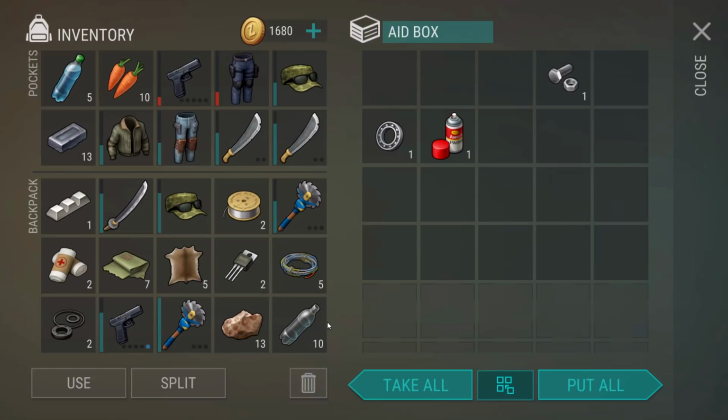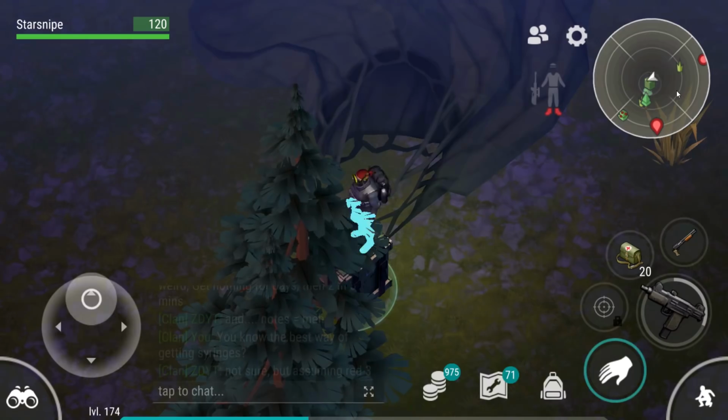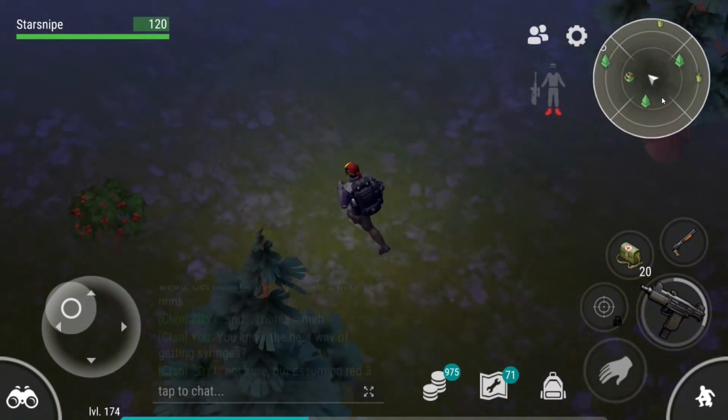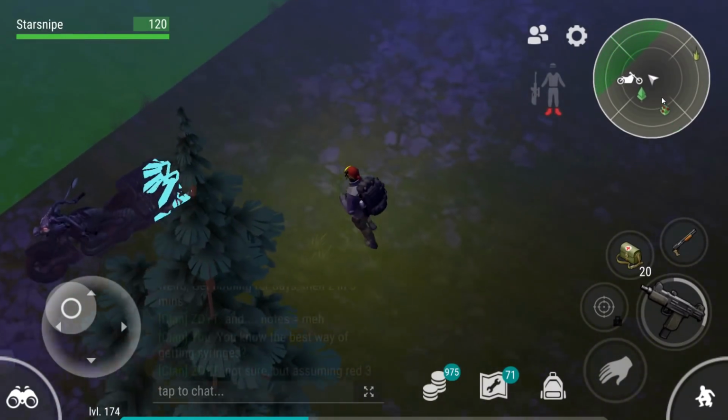Now, I don't exactly know what to get rid of, because I do want to grab the paint. So, goodbye, empty bottles. I'm sorry. I got some more water, and if I need bottles, I could just drink that water. Let's get out of here, and ultimately, let's go over to the convoy.